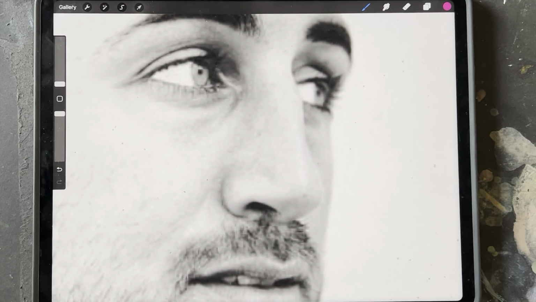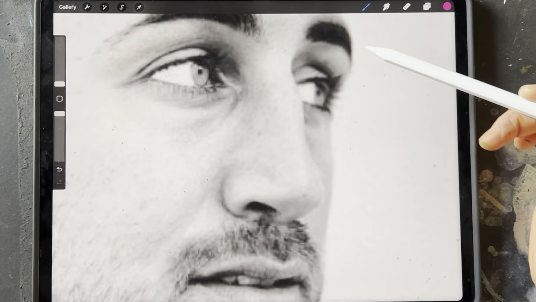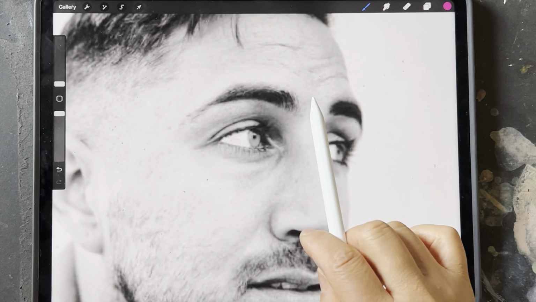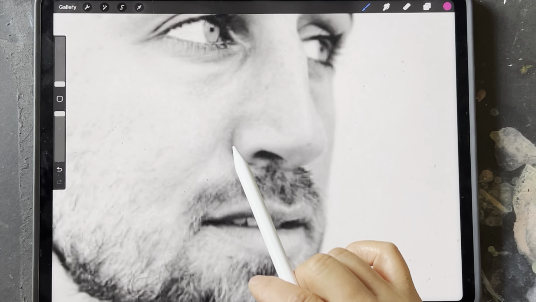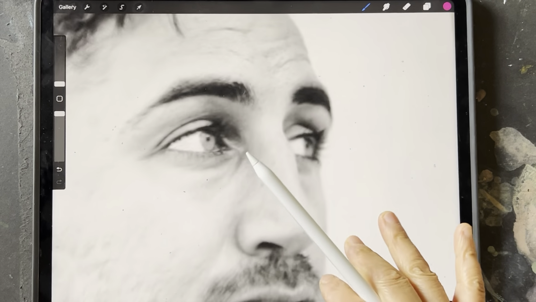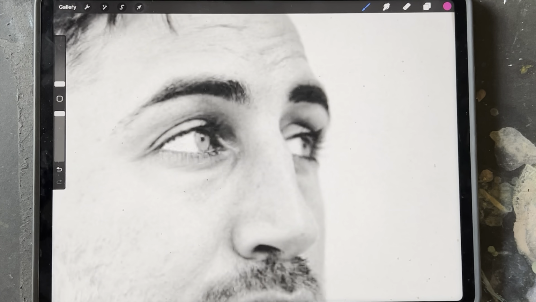Now, an edge, as you know, is made by values, right? So if you have a big contrast, dark and light, you will see a clear edge, which means the edge is very clear, right? You see, that's a clear edge, and that's kind of a clear edge. That's a clear edge because the dark and light have more contrast. You see a clearer edge.